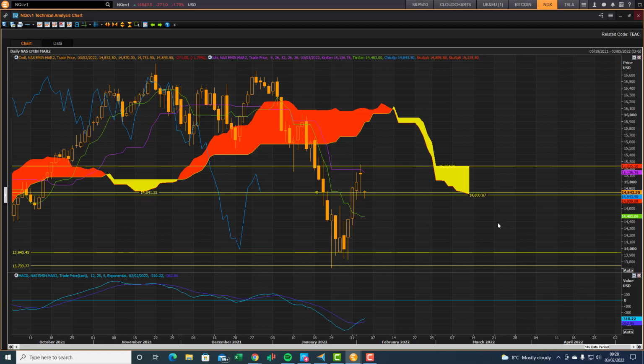So there's a cluster of support it's currently testing, with potential downside risk to the standard turning line of the cloud here. But this is a contrarian trade, because any price action below the bottom end of the cloud is bearish from an Ichimoku cloud chart perspective. If you're very conservative, you really have to wait for the Nasdaq to be back above the top end of the cloud, above these lines, for example.